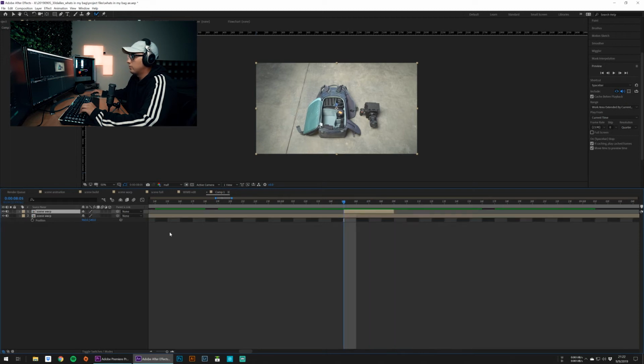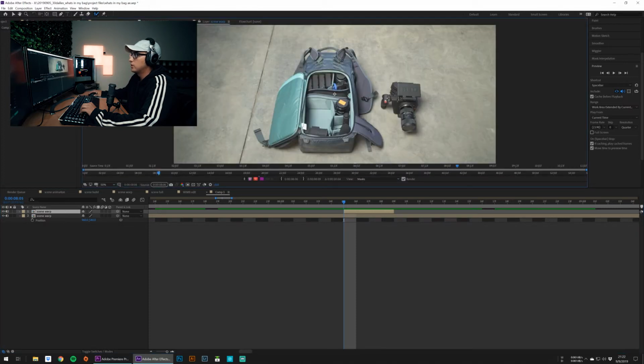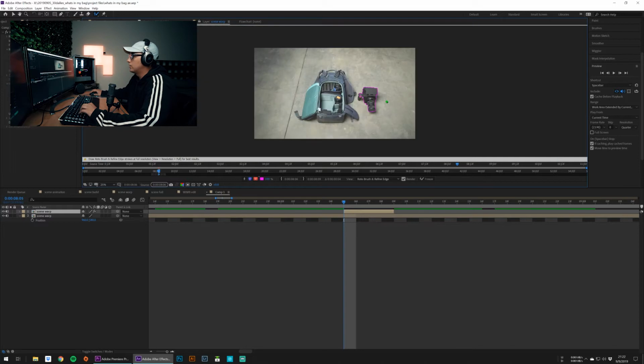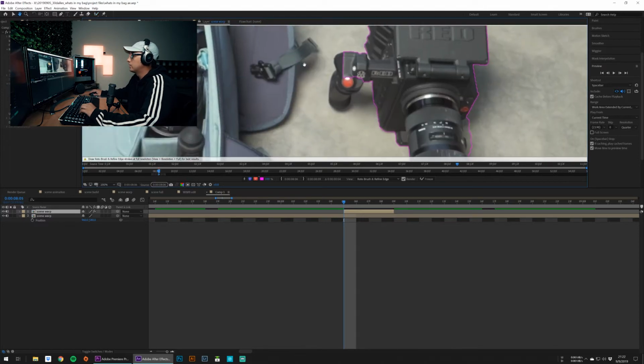Alright, so here's where we want to do the mask. What I want to do here is, this is the piece we're going to be masking. So let's double click that so it opens up in the layer. Come up here, click on the roto brush tool. We're just going to go like this, get the spaces that we want, and it's going to do a pretty good job already, but we can go in and fine tune it just a little bit.